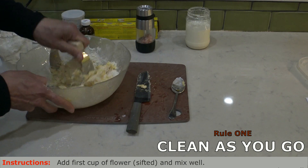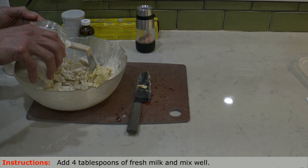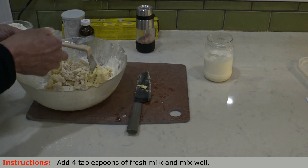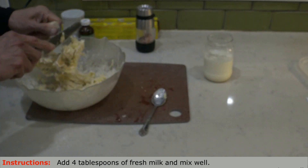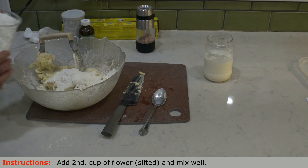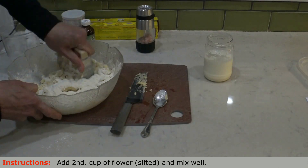This recipe has been refined over several years. I remember the first time I did it — it was very chaotic and messy. The next ingredient is milk. This is fresh milk out of the fridge, about four tablespoons. If you see that the dough needs to be more plastic and steady, you can add two more, and you will see that later in the process. We are now continuing with the flour — this is the second cup. All the ingredients are added carefully, step by step, one by one, so you have good control of the process.